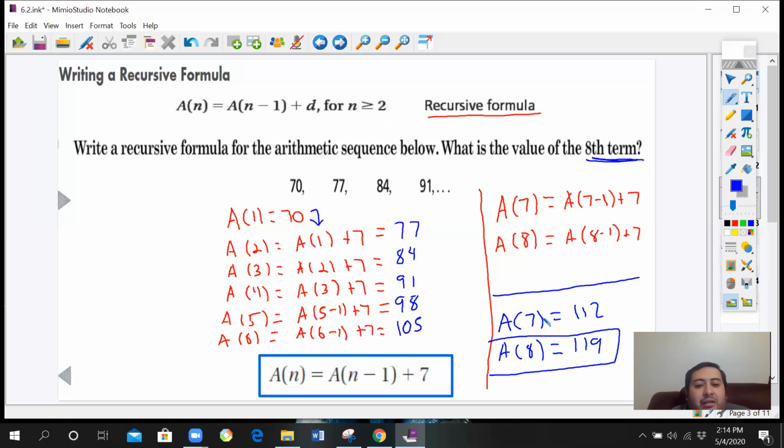That's basically technically what you're doing. You just look at the previous number and add it with the difference. That's all you're doing. This extra information is just to write it down so you could get to a formula. But if you try to figure out a certain term, you don't need to write down the formula all the time and figure out what the answer is. I just did it for your own instructional purposes, so you could have an idea what's going on.